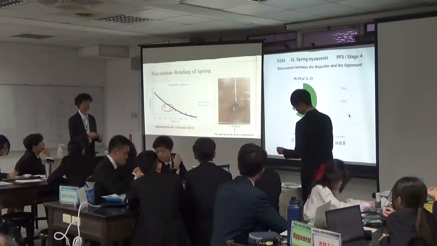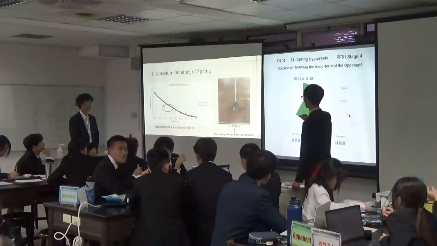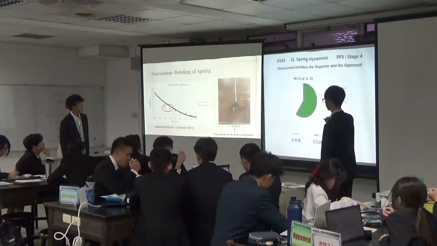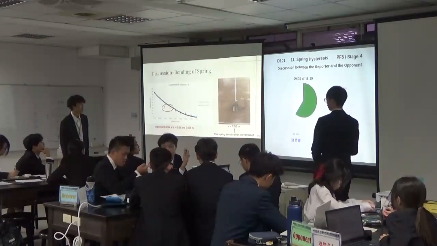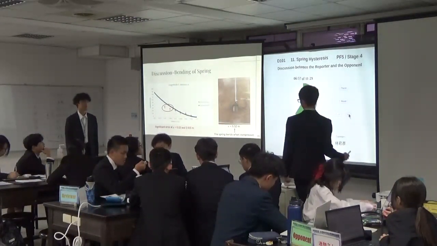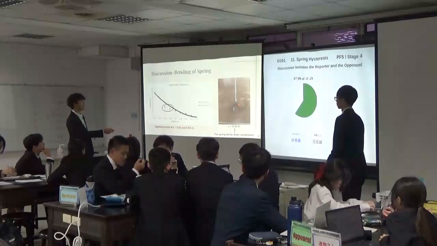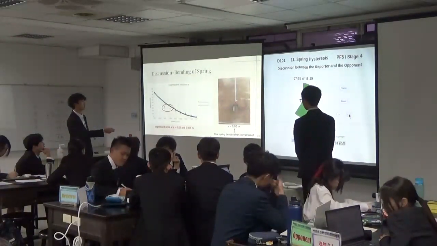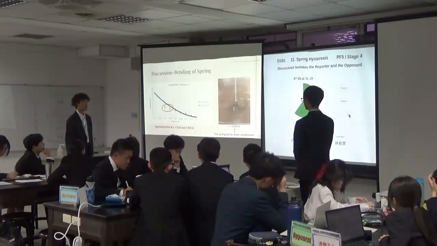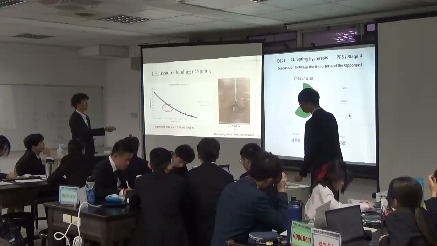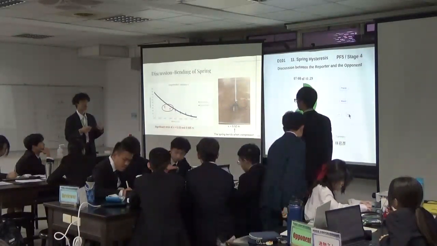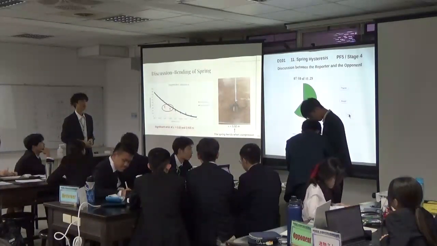Can you say again? I don't really get what about that. So do you think the springs will only have the V shape during the experiment, or they will have another shape? So in my experiment, I observed that the spring will bend, so it will not always be in the V shape. The V shape is only in the assumption that the spring will not bend.